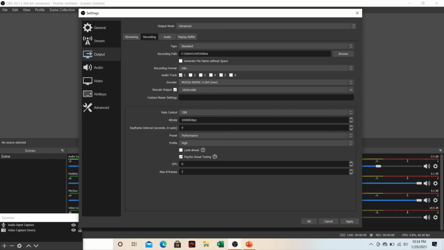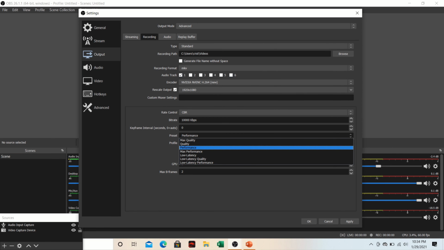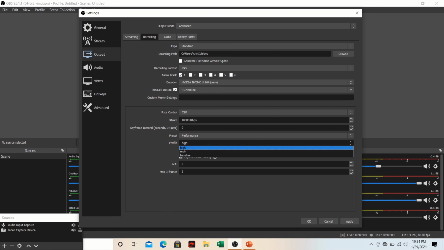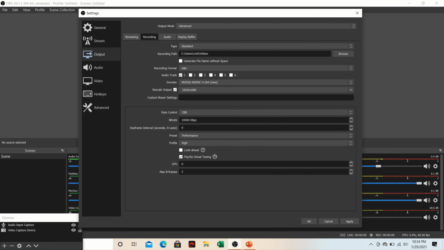And then keyframe interval is 0. Preset, I use performance. If you want to use quality, it's fine too. It depends on you, what is your preference? And then for the profile, I use high. And then GPU is 0, max B-frames is 2. Then hit apply.